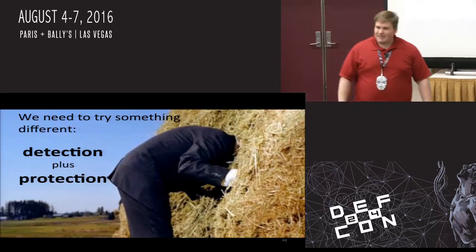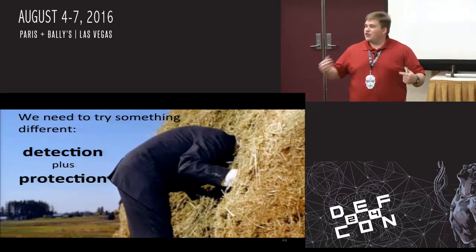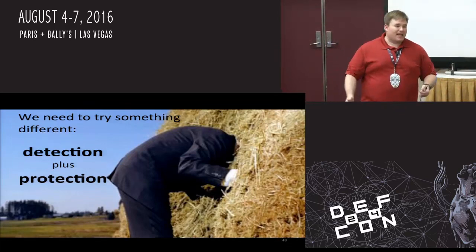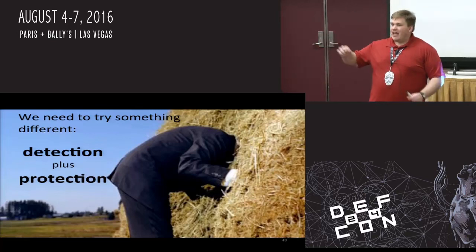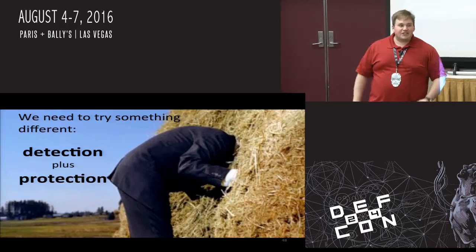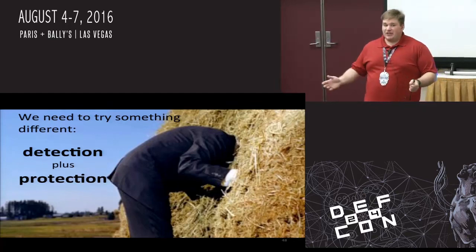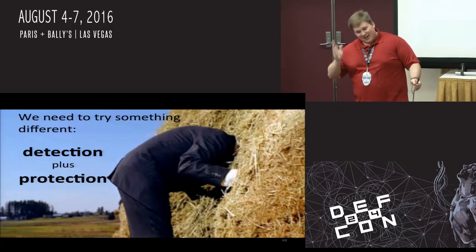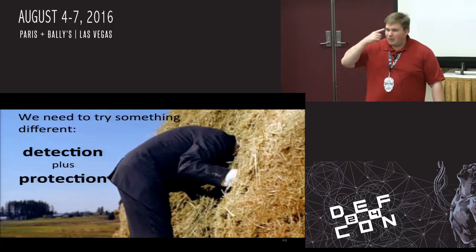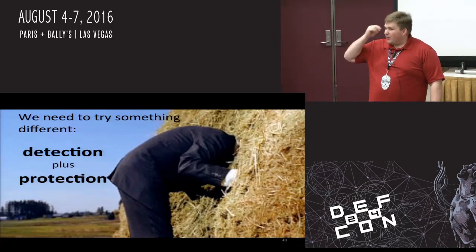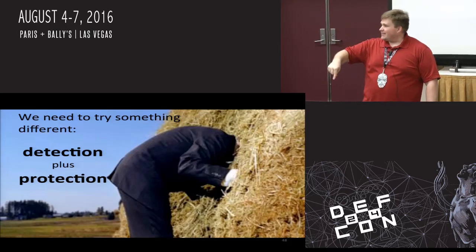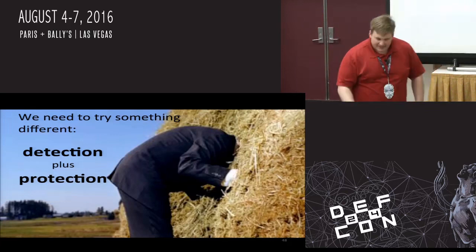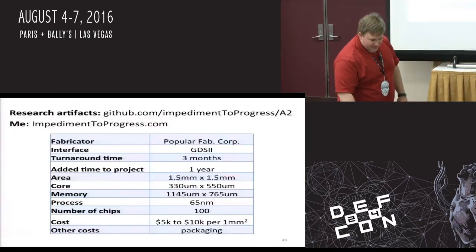And so from an academic sense, we need to move forward and assume that there's some bit of malice in our hardware, and we need to make hardware that's robust against that malice. We can't just assume that somebody's going to invent a malicious hardware panacea detection tool that's going to work. That's what researchers have been doing. I'm guilty of doing one of the first papers of that, although I was on the first paper that said that doesn't work, so I got to double dip there. But when we build systems as hardware engineers, you really need to think, what happens if I can't trust this? Or how do I make it so my system can still work and provide value without trusting this thing here? And I'm looking into those areas as well.